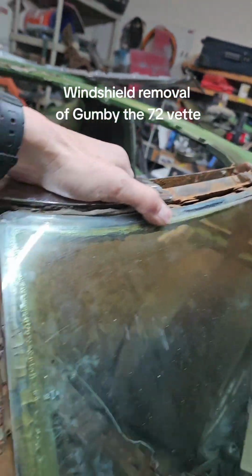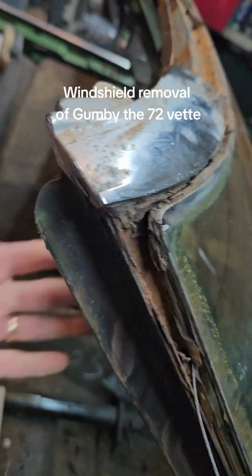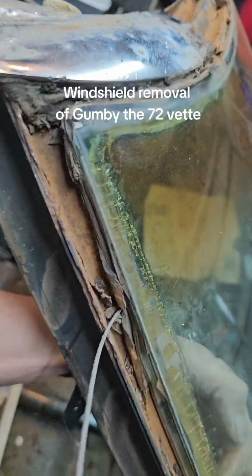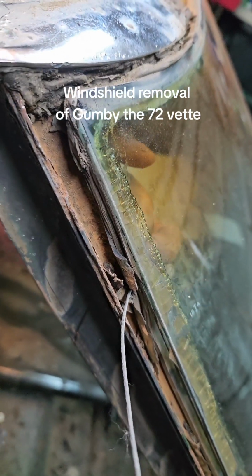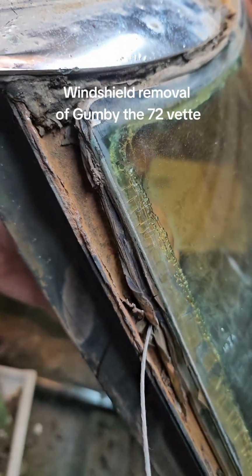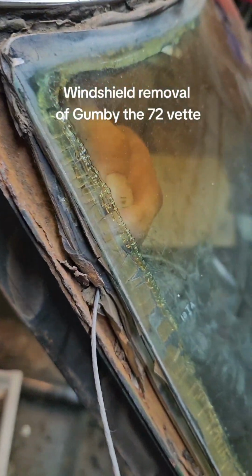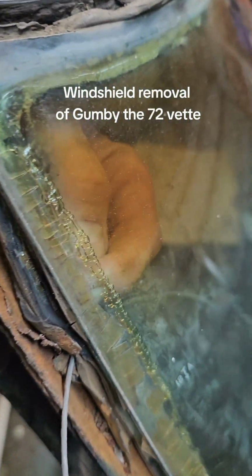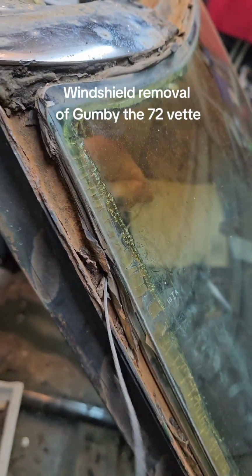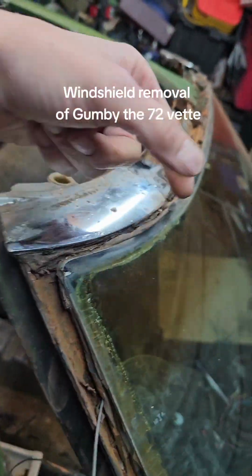Anyway, so we're going to get the rest of this windshield off. I've already got it pretty loose right now just because it's ancient and old. If you're dealing with one that is really on there, sometimes you need to find the biggest gap area you can find. It's usually around here where there's a big gap, an OEM gap. And you just take a scribe, and get the hole big enough to get this in there. And then once it's in there, you just go back and forth and back and forth and work your way down and up and around, and there you go.